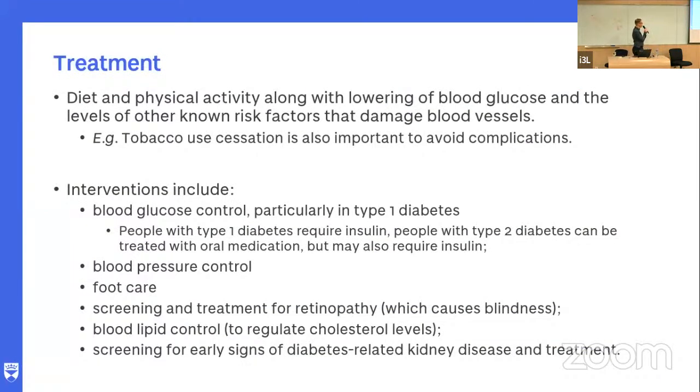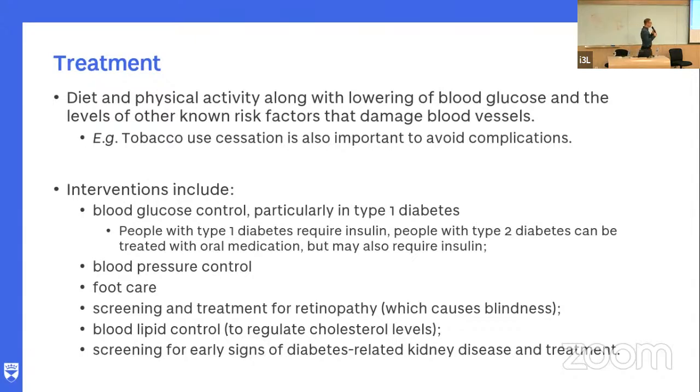It's also important that diabetics monitor and regulate their blood pressure, to try and reduce the incidence of cardiovascular disease. It's important to look after their feet because remember, with the damage to the blood vessels in the extremities, there's an increased risk of developing foot ulcers. It's important that they have regular checks on their eyesight, just to make sure that they're not developing retinopathy and subsequent blindness. And we need to make sure that kidney function is also monitored. So these are just some of the interventions involved.